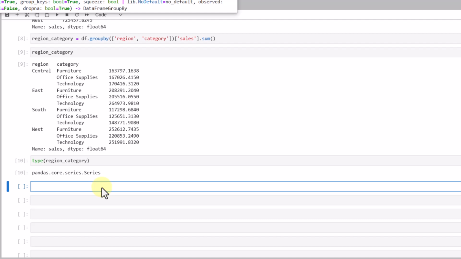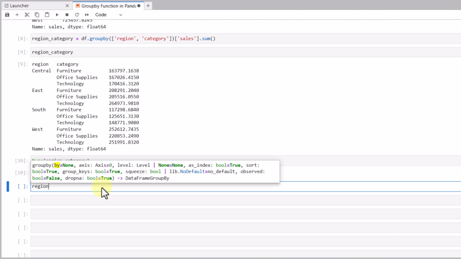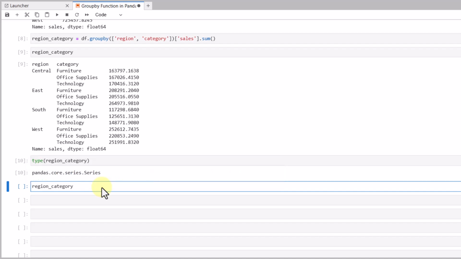So to make it more readable, how can we do that? There are multiple ways. region_category dot reset_index. That is one way.